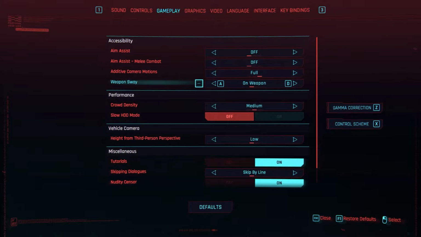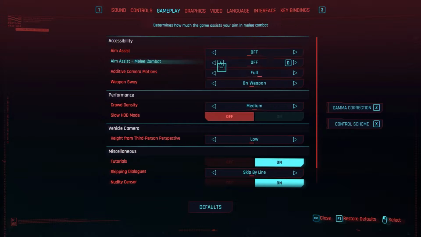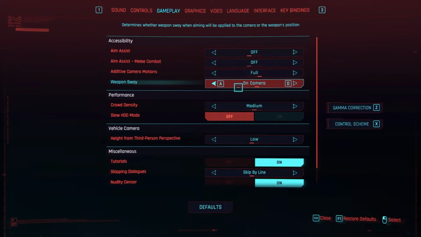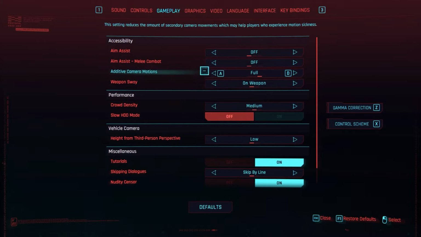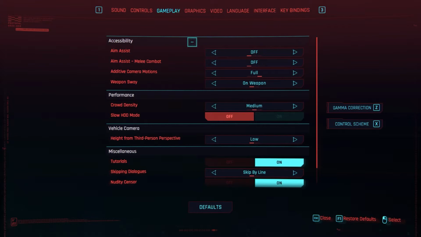And if you boost up your field of view in the settings file, which we'll talk about a little bit later, then you'll get a bunch of clipping inside of these, so you might want to turn them off if you're doing that as well. And then you get weapon sway. You can have it on your weapon or on your camera, which is super nice. Those are really nice for accessibility and motion sickness sort of stuff, and just for low frame rates as well. You can customize it to make it a little bit better for your adaptive camera controls.